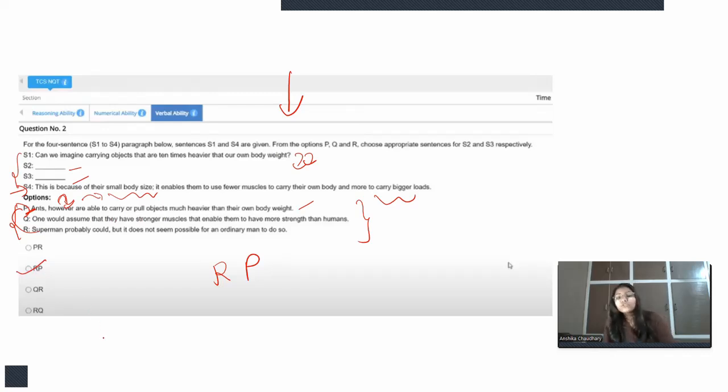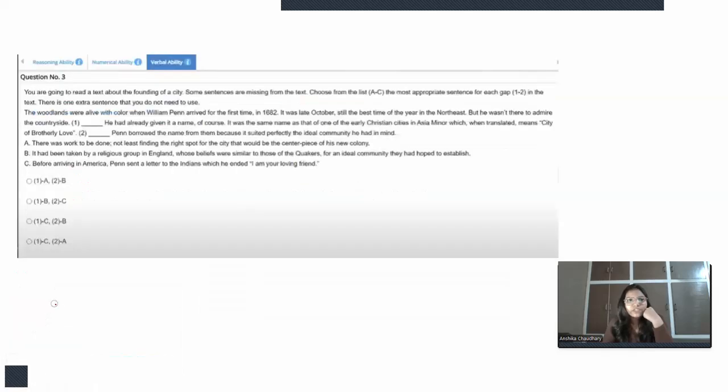Right. I hope it is clear to you. So this is how you have to arrange the pattern. First of all, just analyze the pattern and then you have to identify the continuation. And the best part is look for the initiation part, look for the conclusion part, then only you have to infer the analysis, right? Let's move on to the next question. So the next question is, here again we need to fill these two blanks, and three options are given, right? Same type of question again.